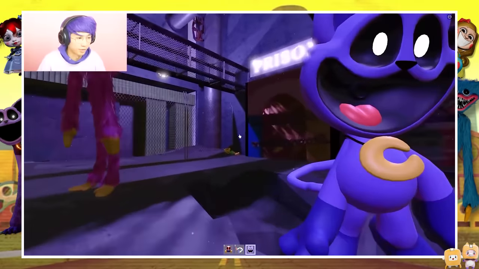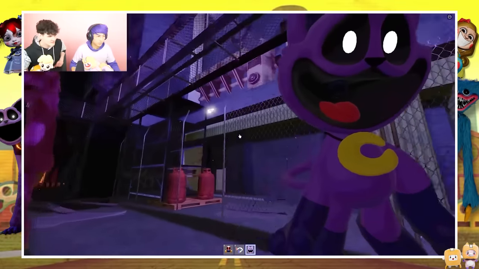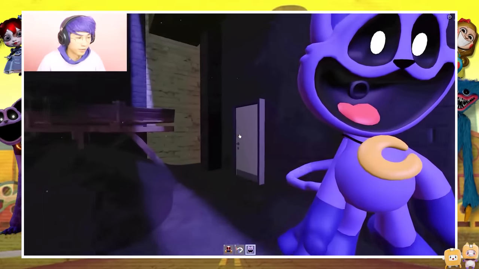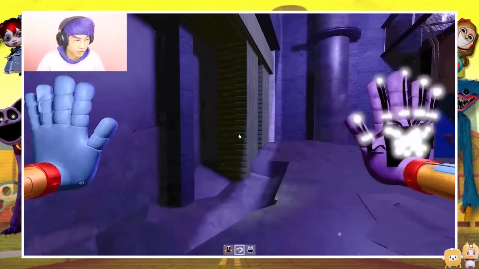Wait, I can't go up here. What do I do? Give that to Kissy? Yeah, use this on this. What do I do with this? Kissy, you want this? No. You probably go over here, and there's probably a place where you make a toy, and it gives you something. That door doesn't open? Guys, this is a really tricky game.